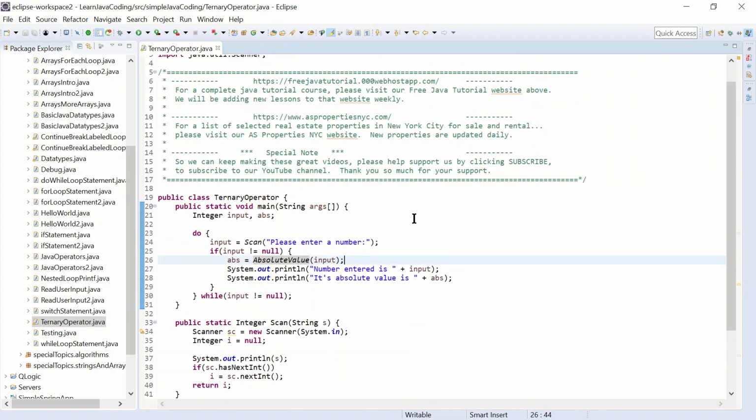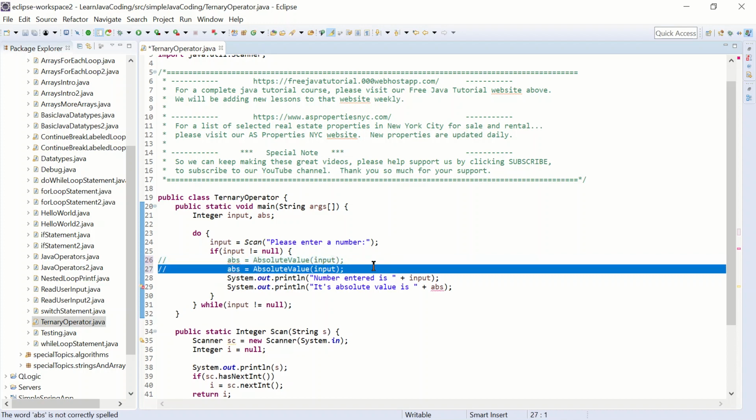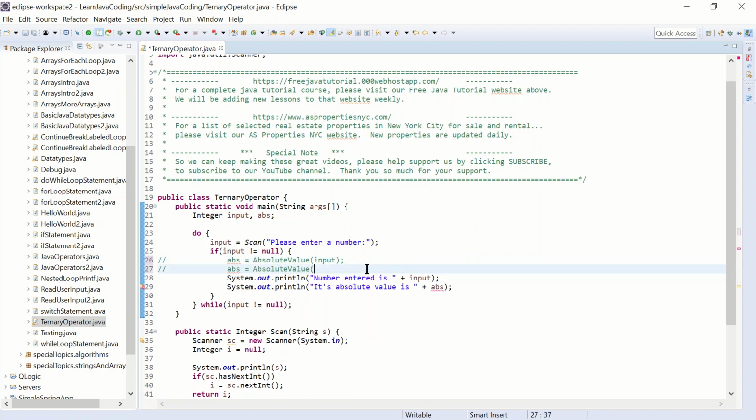Now, for today's lesson, we're going to look into the ternary operator. So here, I'm going to comment this out, and replace it with the following. Let me uncomment this, and replace this with: input less than 0.